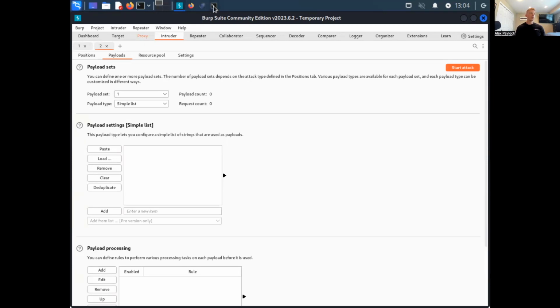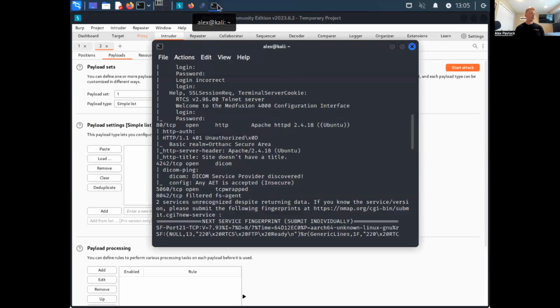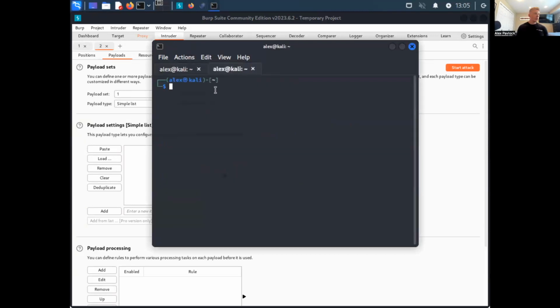You can also, there are some commonly used ones for different versions, like Apache versions and web server OSs. So just to show you that too, let's come back into our terminal. We're going to be using the Metasploit program.